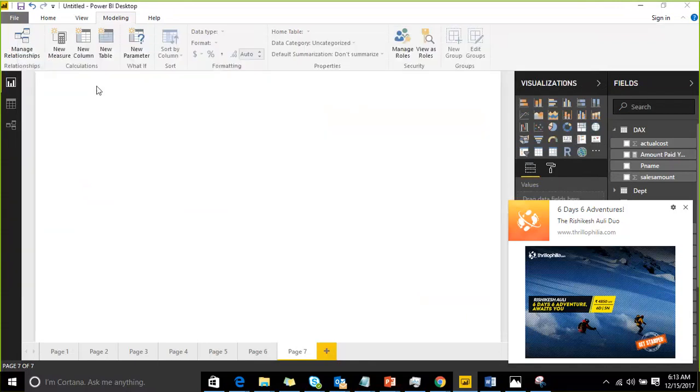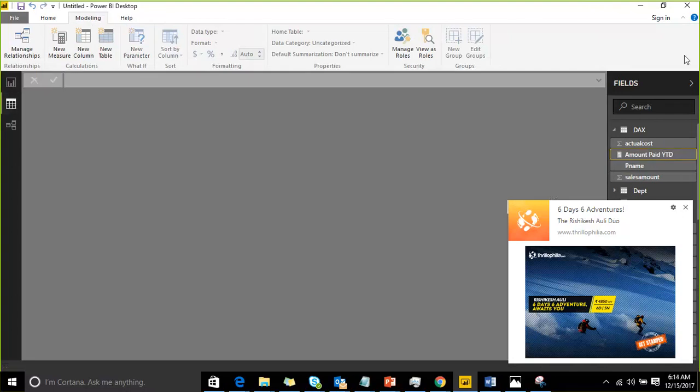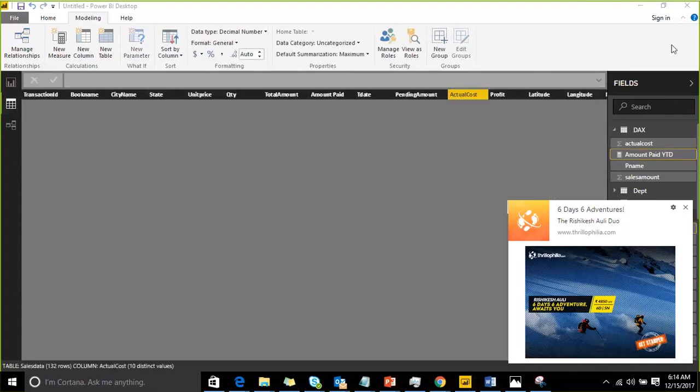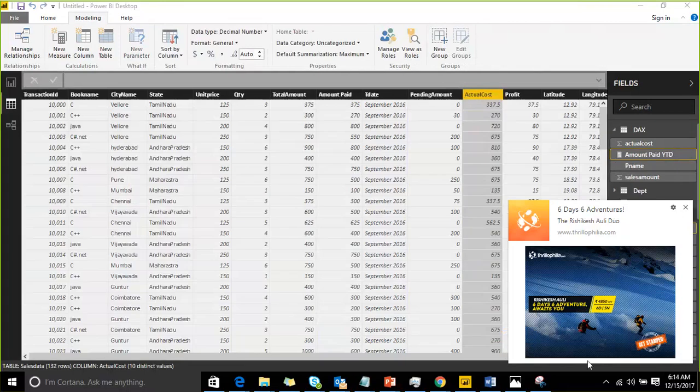How will we create a role? I have sales data information which represents sales of books with respect to cities and states.